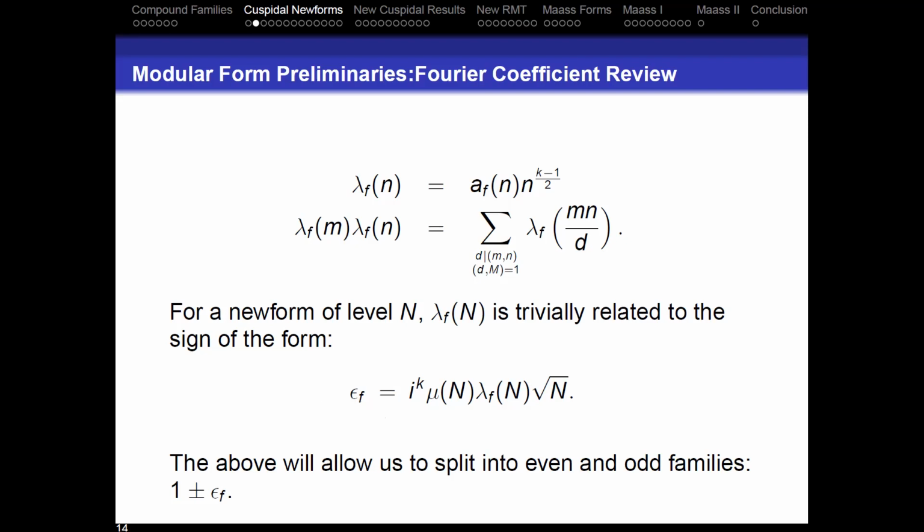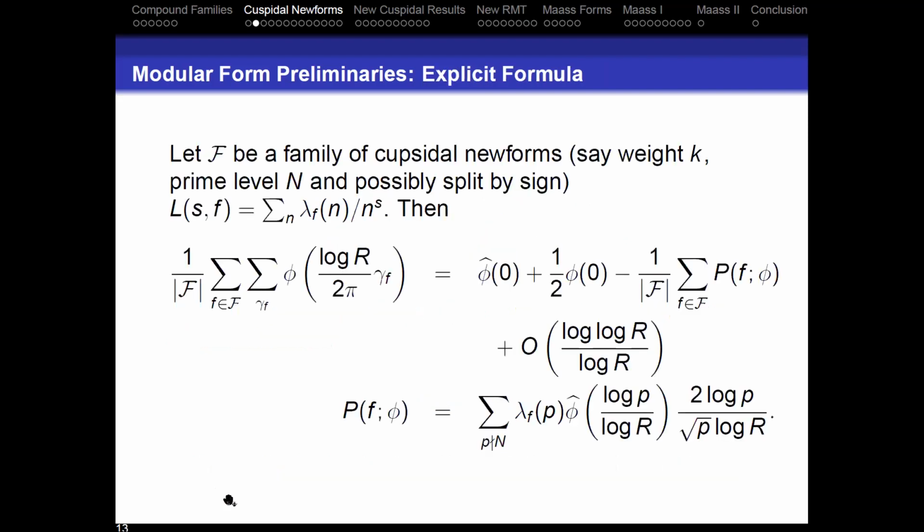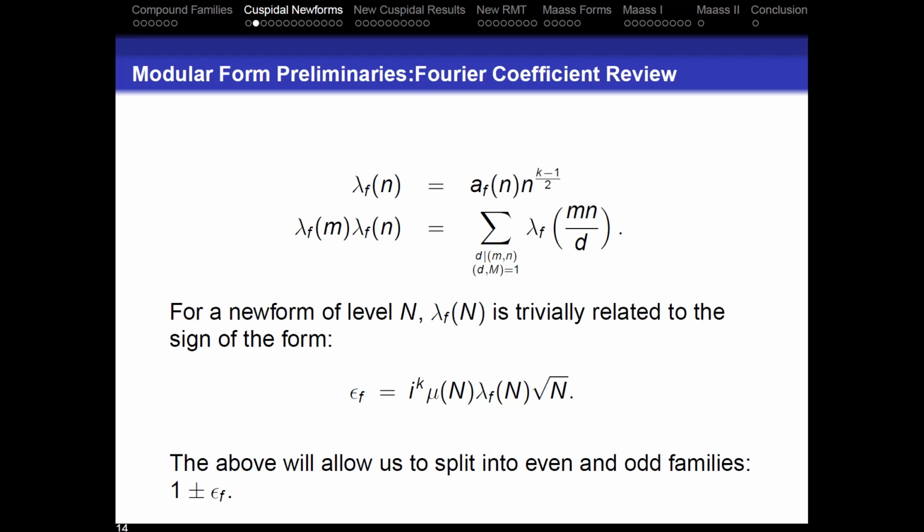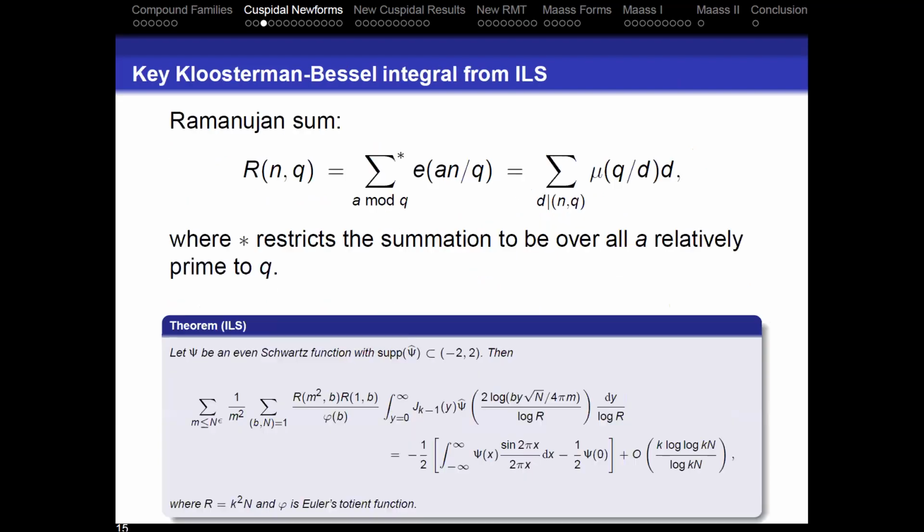And this allows us to very easily split sums by the sign of the functional equation. We just look at 1 plus epsilon f. And if we do that, it's going to be 2 whenever we have an even form and 0 otherwise. And if we look at 1 minus epsilon f, that will be 2 whenever we have an odd form and 0 otherwise. And so, at the cost of introducing another value of one of these into our expression, we can actually adjust the sum to be over just the forms with even or just the forms with odd sign. And again, if you're not following all the details, that's fine. This is high level. We can actually do the split.